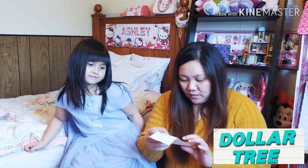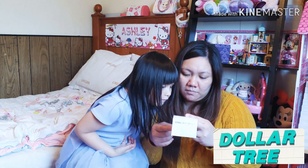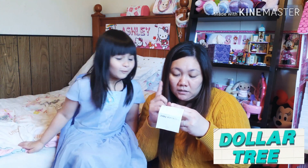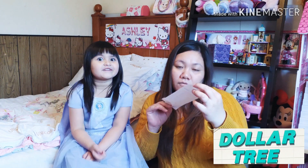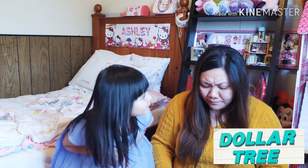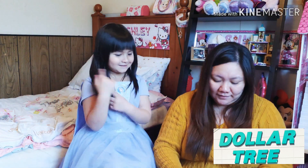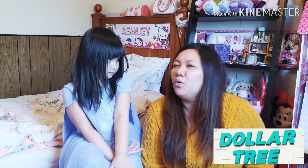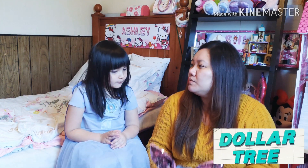This is our receipt, Ashley. We bought 26 items, so it's all in all 26 dollars plus tax — $28.04 for 26 items. Oh my god, that's so many! We have two bags. This was just supposed to be a makeup haul but I'm with Ashley so we bought a lot.